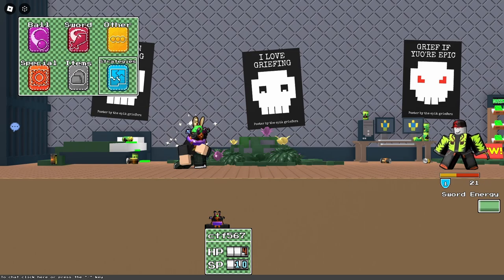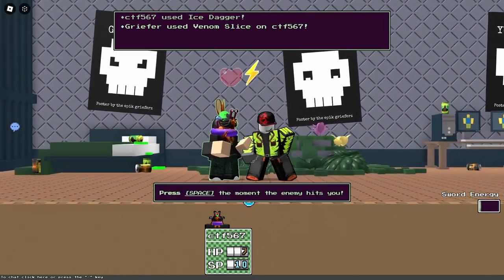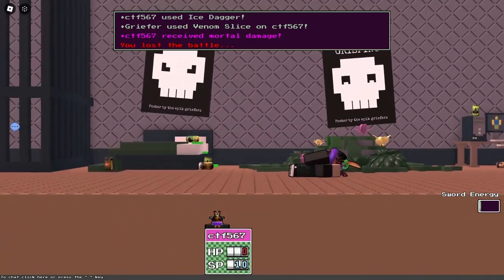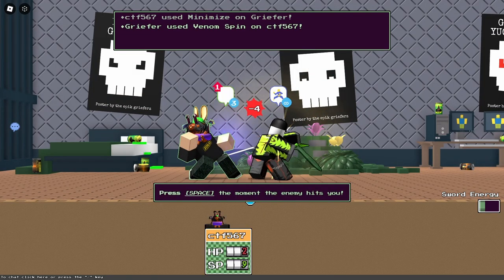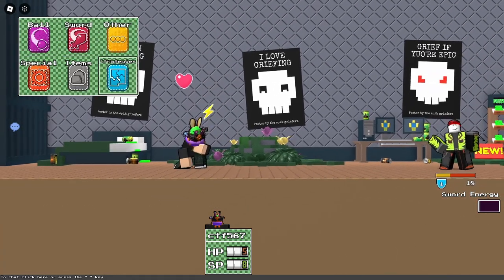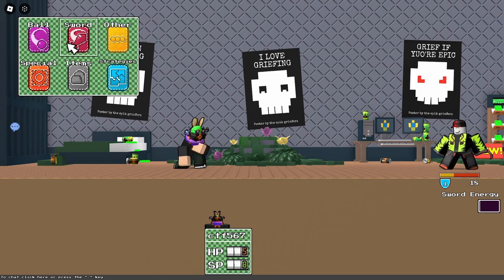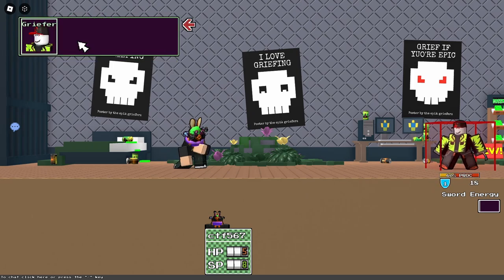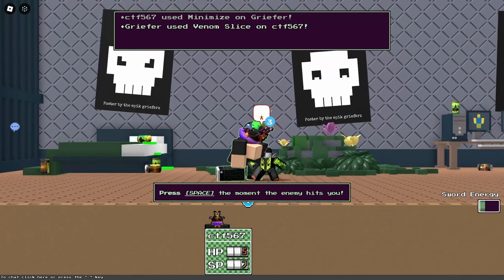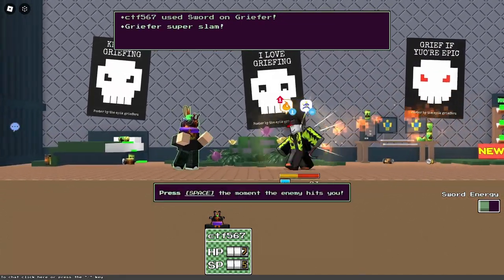So I can focus. That should be enough. Then I can do it again. Ooh. Well, that's all my HP. That's more than my max HP. Me oh my, how lucky am I? Not using items. I will resist temptation. I do not need items. Items need me. Okay, well. I'm gonna use Venom Spin.